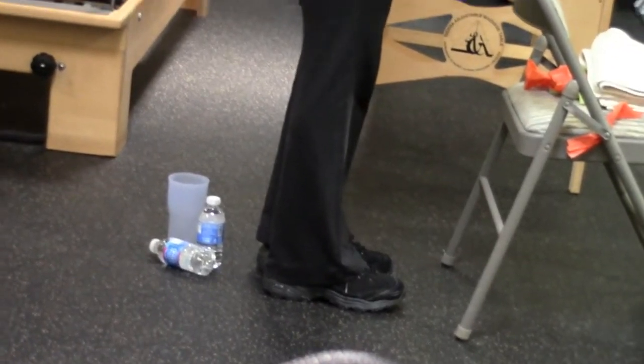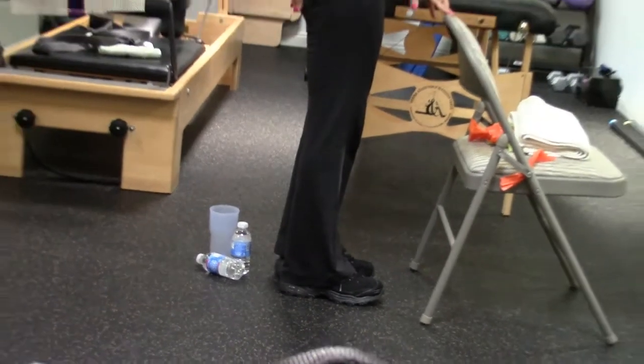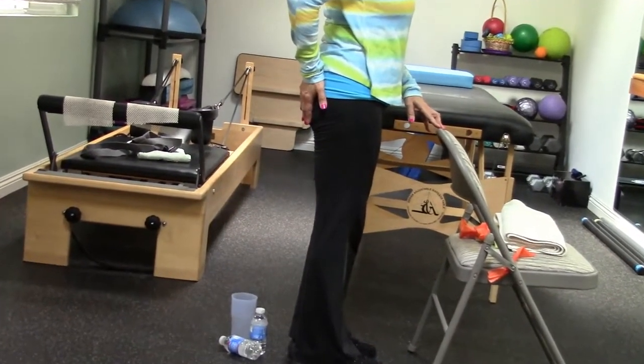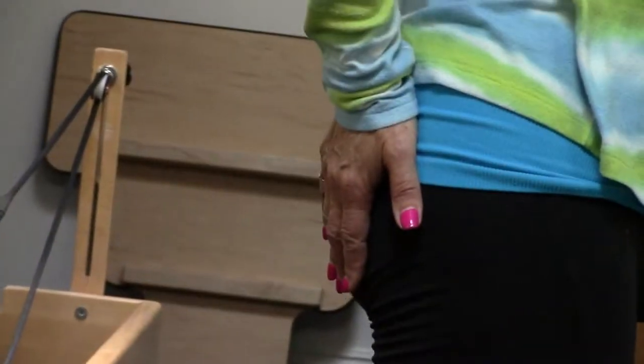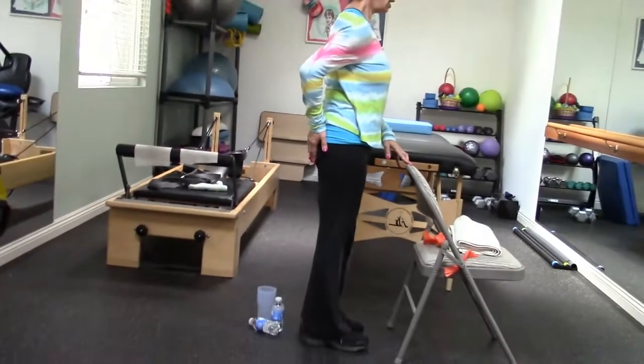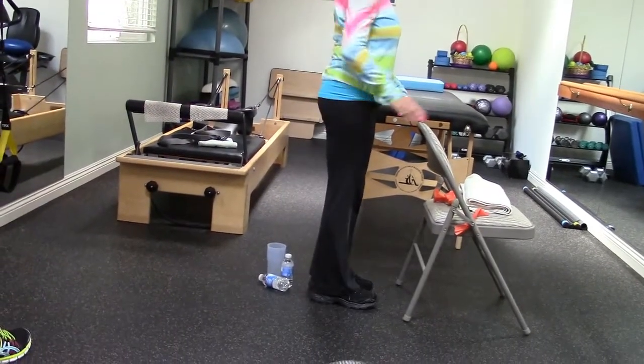So if you want to feel what's going on, put your hand on your rear end, and you're going to feel that muscle contract just a little bit. Your weight is in your left leg. So that's working too, but differently. And do that again. And let's pick up the pace.